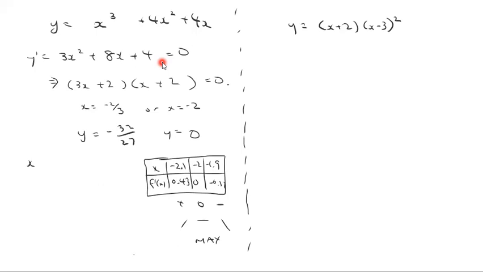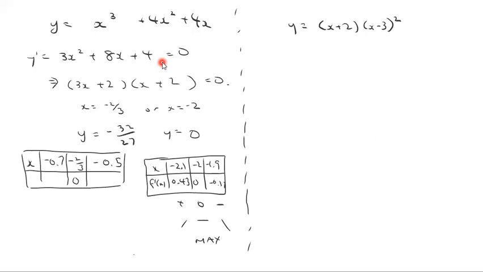So we've got -2/3. To the right, let's just pick a number like -0.5, and to the left, let's pick a number like -0.7. We know that's 0. Let's put in -0.7. That is negative 0.13. Importantly, it's negative. If you put in -0.5, you'll get 0.75. Importantly, that's positive. So that's negative, 0, positive, which tells us it's a minimum. Now, that means we do know our points, and we know that we've got a maximum at -2, 0, and a minimum at -2/3, -32/27. And if you just compare these numbers, that kind of makes sense.